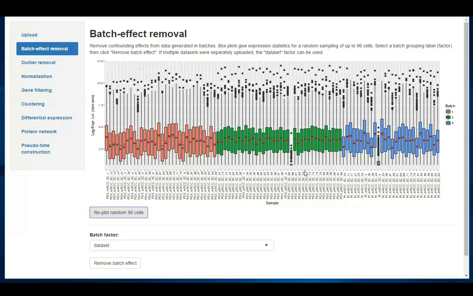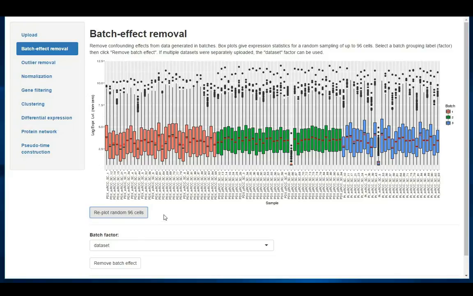What you may notice here is that there are actually a couple of cells which have pretty poor or low levels of expression. And this will show up in the next outlier removal step, actually. But for now, we're going to go ahead and do batch effect mitigation.